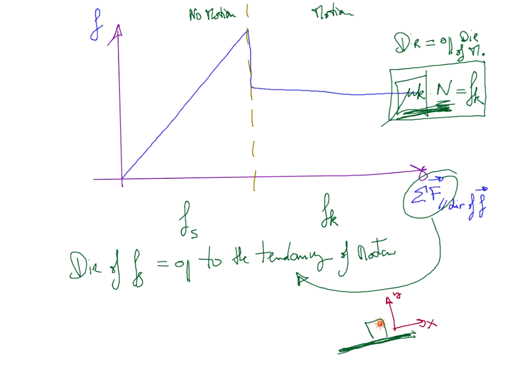This object is not moving. The only two directions it may move towards is up the ramp or down the ramp. So you know that static friction is either up or down. It will depend on the magnitude of other forces. We have no idea. So we need to know the tendency of motion. That means we need to identify all the other forces, 1, 2, 3, 4, and calculate the sum of those forces along the possible tendency of motion.